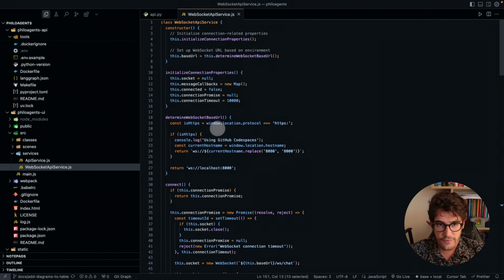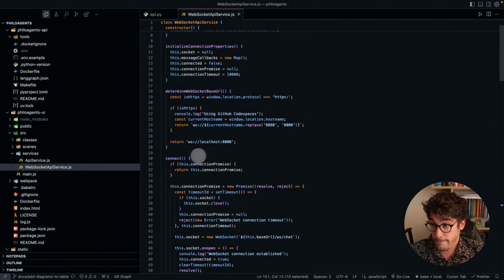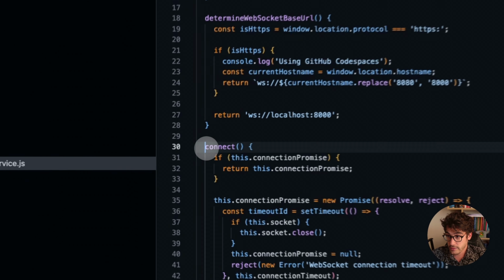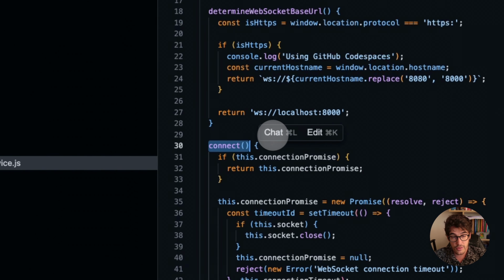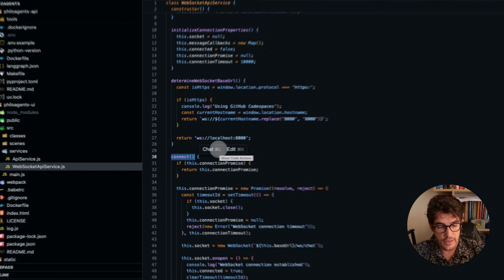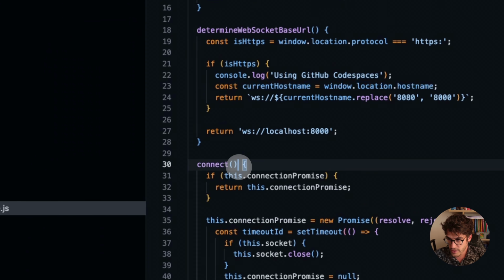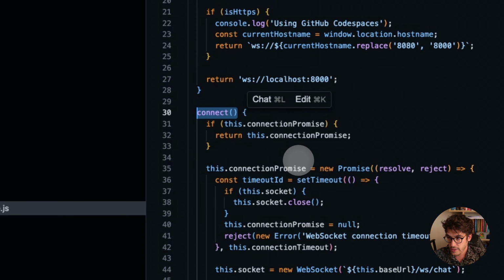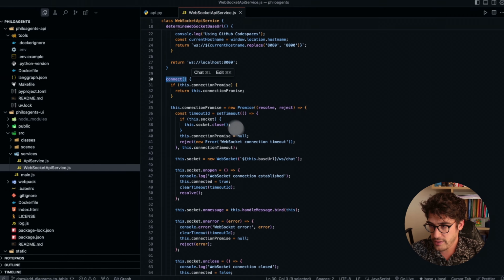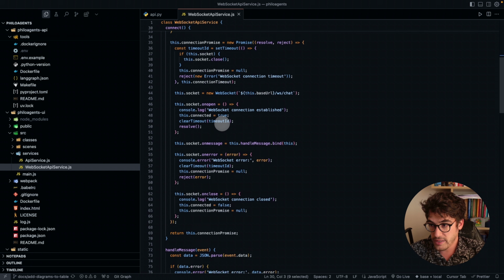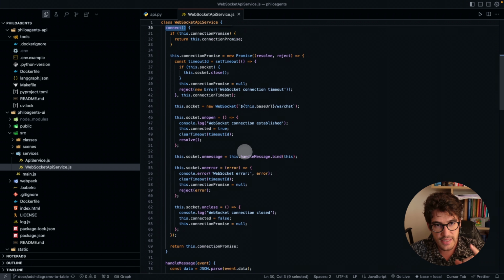And it has a few interesting methods, like for example, this connect. Remember that this connection is one of the first steps of the handshake. We have this connection established. So this is exactly what this connect is going to do. And we are defining all of this JavaScript code, but at the end, we are just establishing the handshake between the client and the server and just establishing the connection.